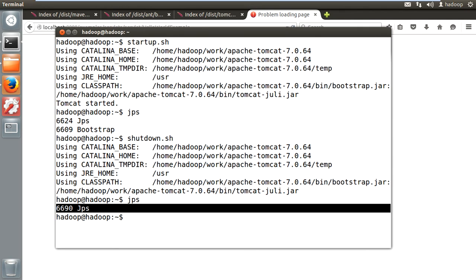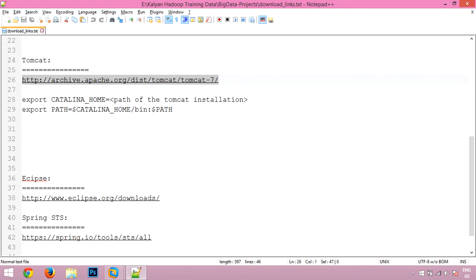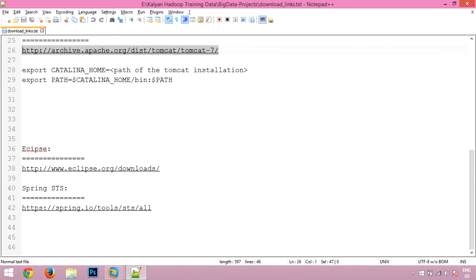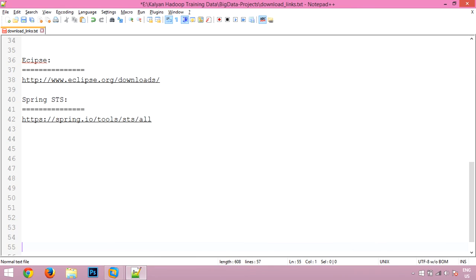And the next prerequisite for our application development is Eclipse with J2EE support. For that, let me show you some of the documents. This is the link I have given for you to download Eclipse, and also if you want to build any web framework, like Spring MVC, you can go for that also, no issues with this. So let me choose this one.